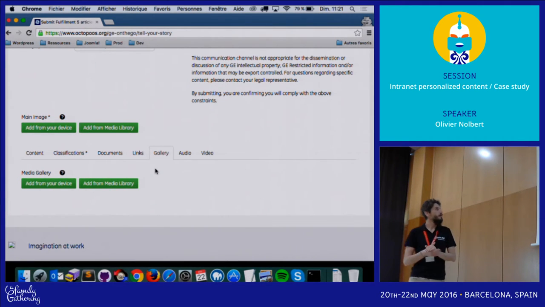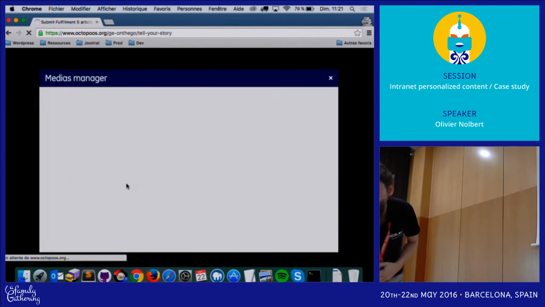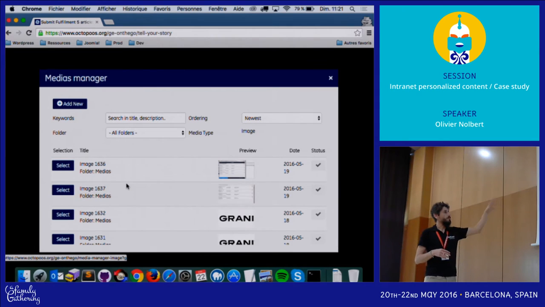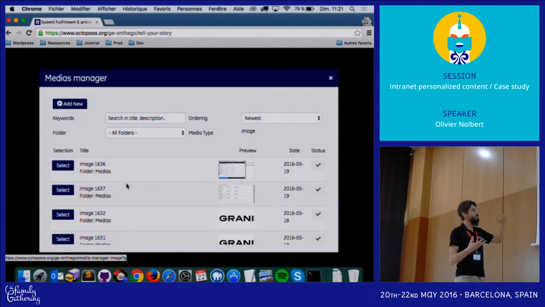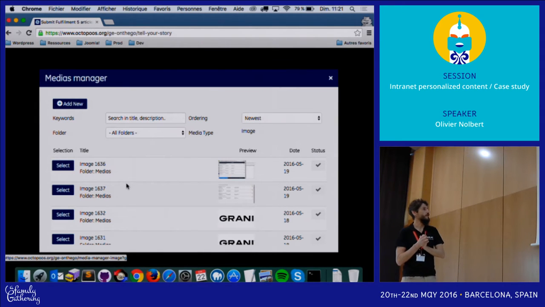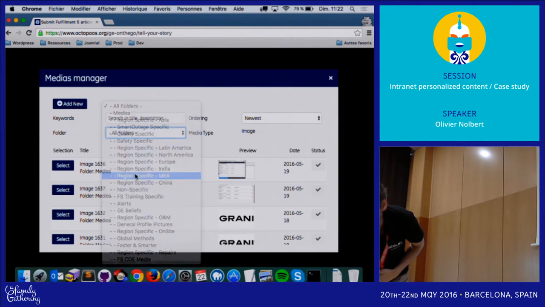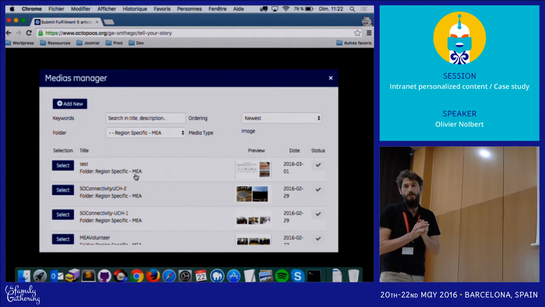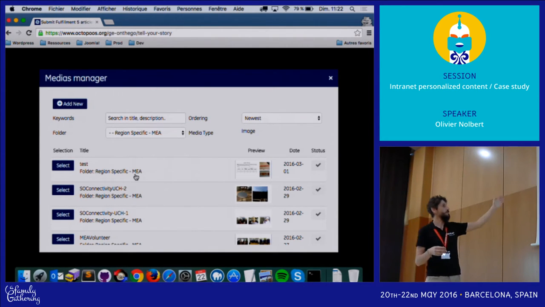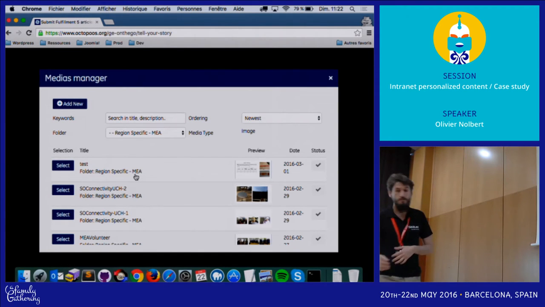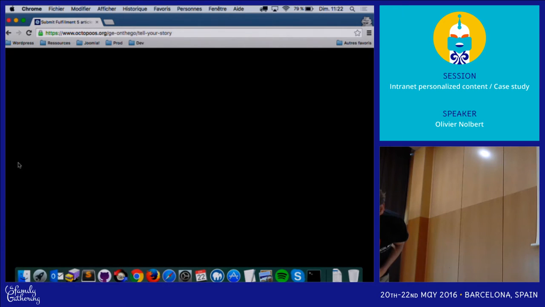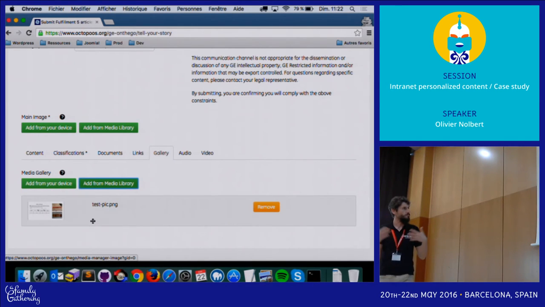The idea here is, okay, on the website there is a gallery, a media gallery, so you can pick an image from the website gallery, meaning you don't have to upload the image if it's already in it, and it's available for everyone. You have a list of media, and you can of course search for an image that can illustrate your content. There are some folders, so you can classify the images, and you can see, okay, this image really illustrates my content. I add it to the content, and I don't need to grab it from my computer.